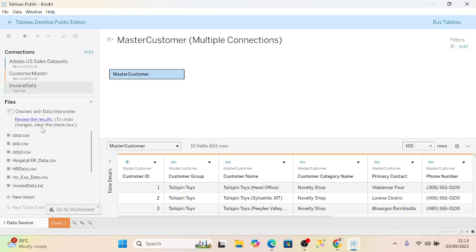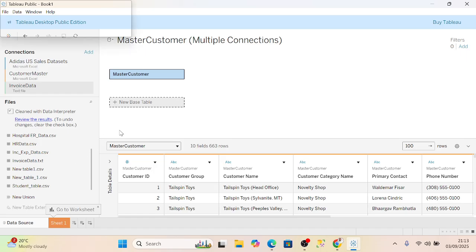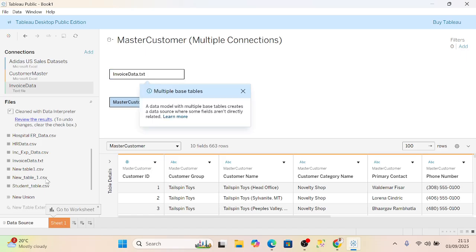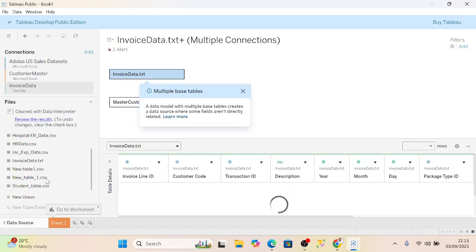Okay, so let me try to take, what is the name of that table? Let me try and check. These two tables must have a relationship. We saw it yesterday in Power BI.